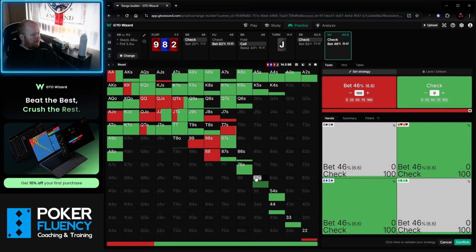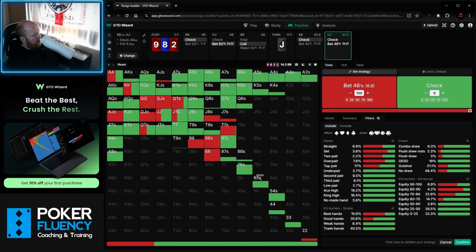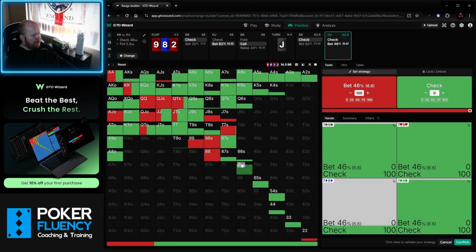We're also probably not going to bet the 6-5s, simply because, again, they're blocking a lot of the stuff that we want to get to fold. And they're also in a position where they have the bad end of the straight draw. So they make a straight on a 7, which is not ideal because that loses to a 10. So we're probably in a position where we probably don't want to bet those.